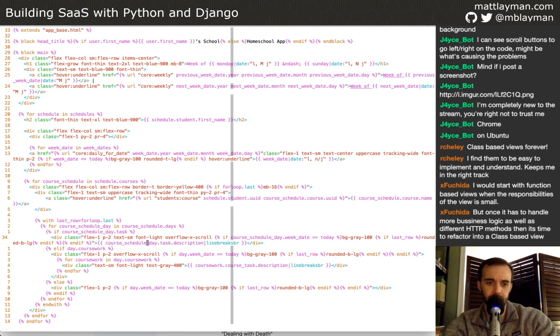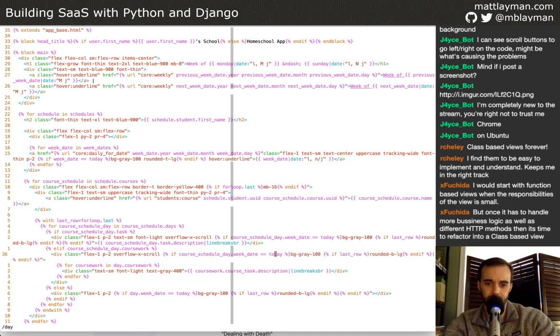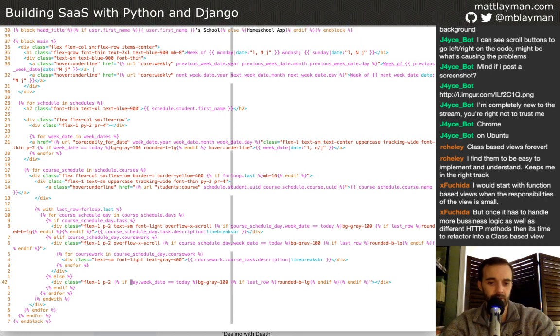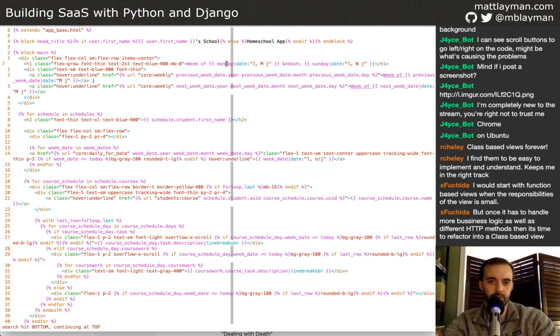Course schedule day. I'd rather be a little bit more explicit and get stuff clear, because the next time I'm coming through, it's very clear what the day is referring to, even if it is a little bit longer in the template.